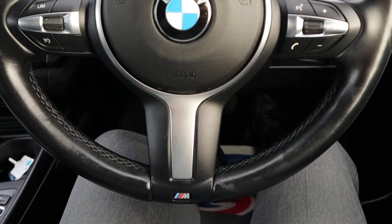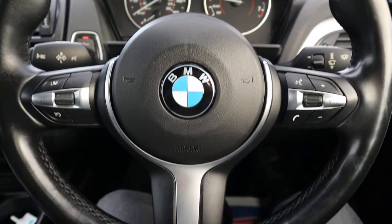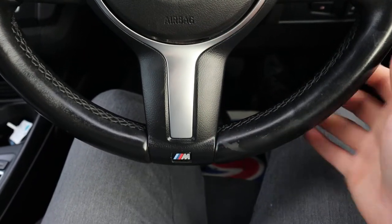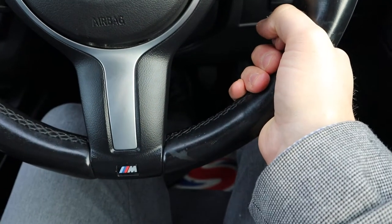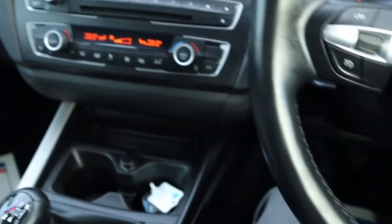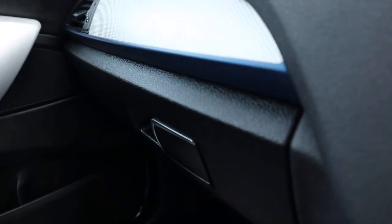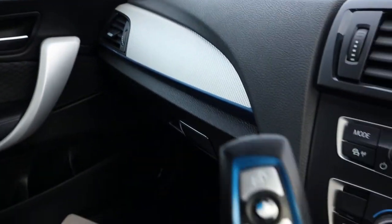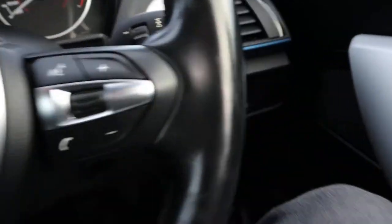This stunning upgraded M Sport steering wheel — it's absolutely beautiful with the pads down there as well. Very comfortable to grip, it feels a little bit thicker than the older ones, with a bit of padding on there. Auto wipers, auto headlights — all of this just makes for such a comfortable drive. You've got that blue contrast with the key as well, which is a really nice feature that they do with BMWs, not just with the blue ones.